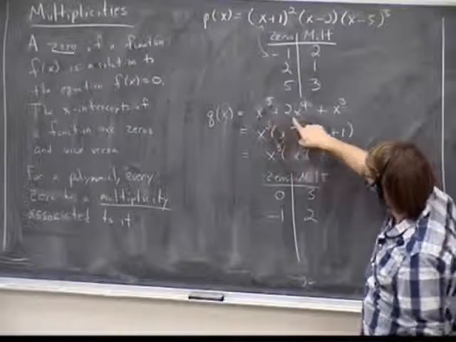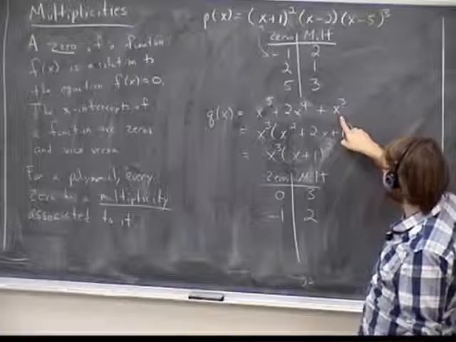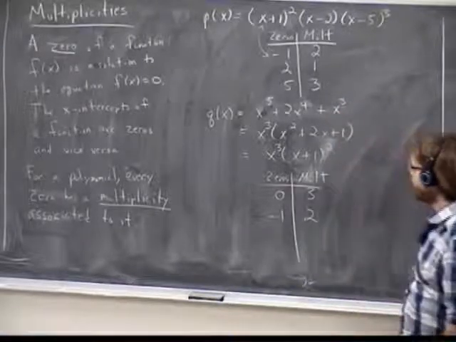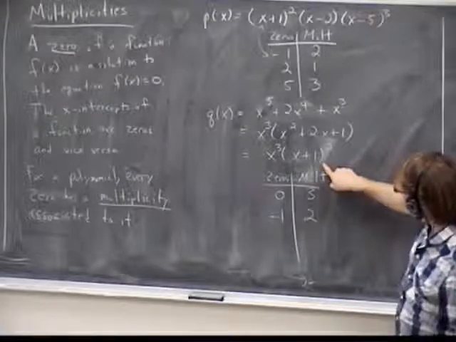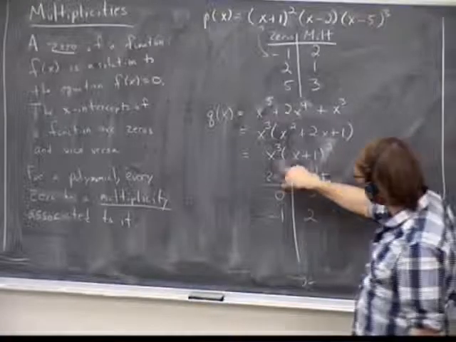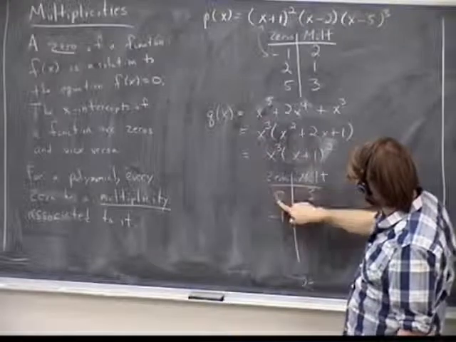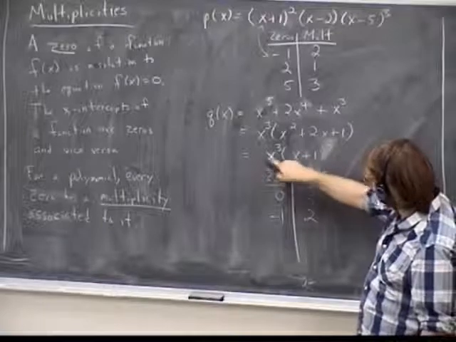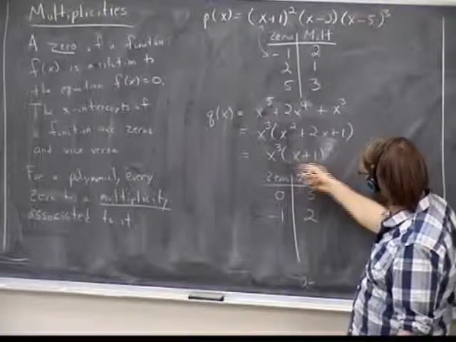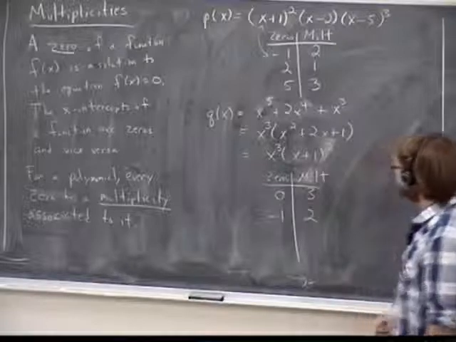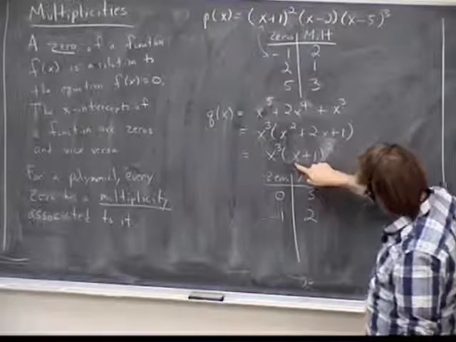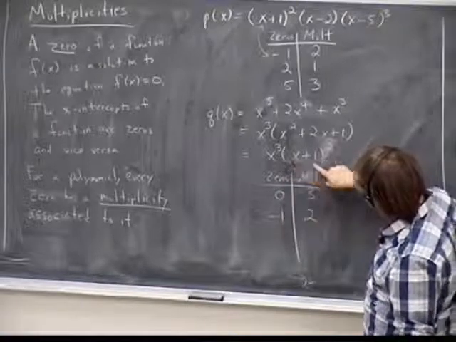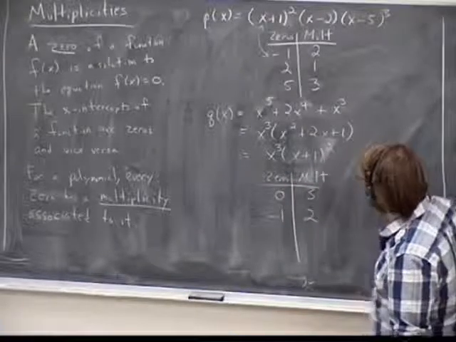And in this form, it's very easy to read off the zeros and to find their multiplicities. If we just looked at it the other way, it would be hard to find the zeros, and we would be unable to find the multiplicities even if we could find the zeros. So once we have it in this form, we can read off the zeros. x equals 0 corresponds to this term, because if you plug in 0, x will just become 0, and when you multiply it by this, the entire polynomial becomes 0. And now from this term we get that negative 1 is a zero of the function, because when you plug in negative 1 here, the entire thing becomes 0.